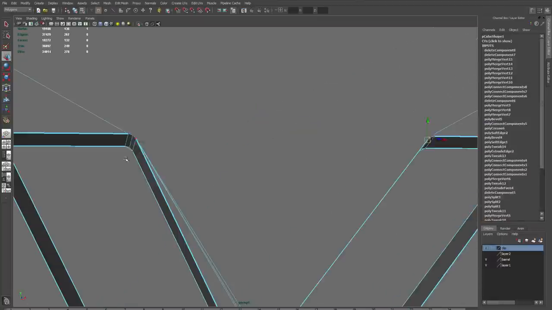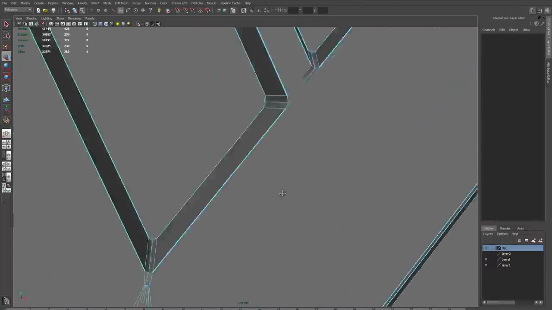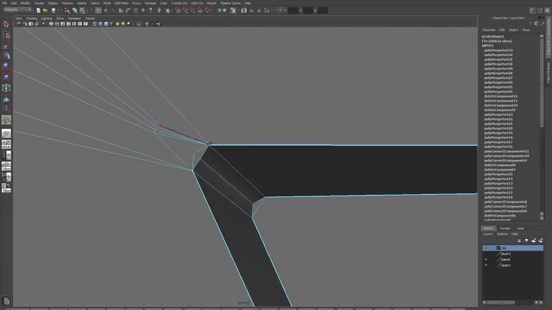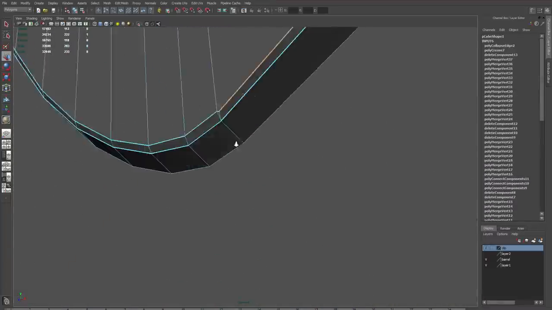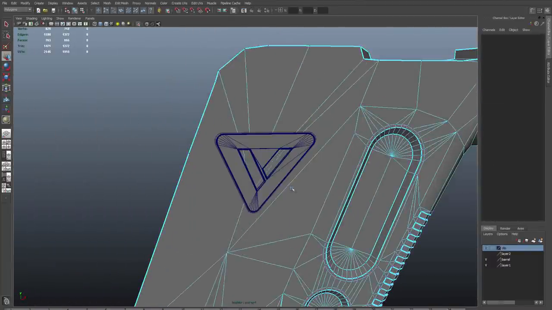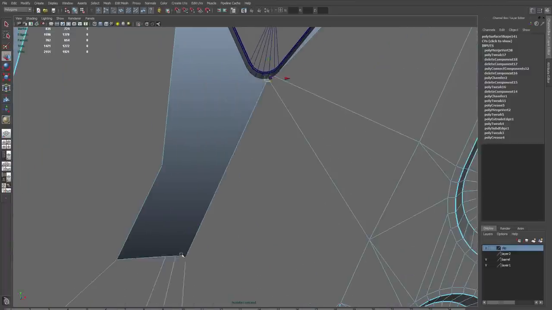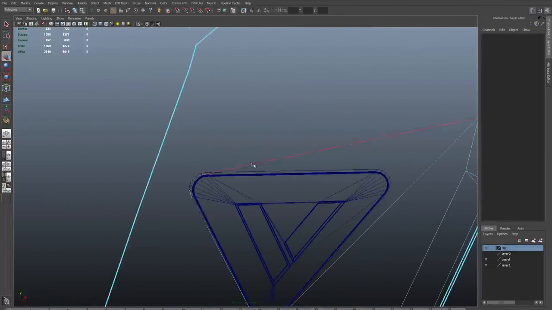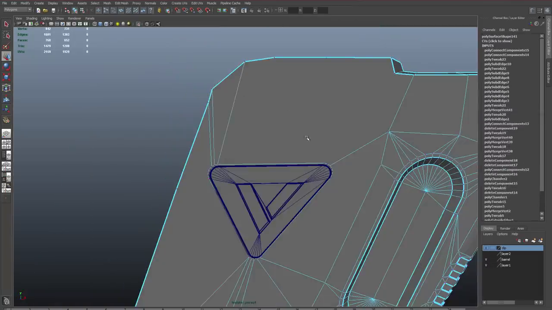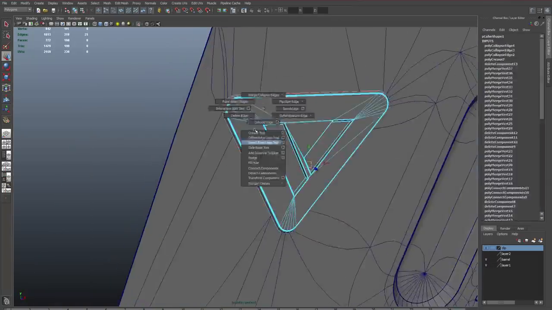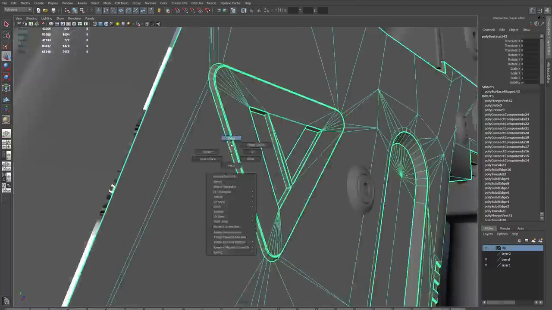I'll even add tiny bevels to all my edges. This is the kind of detail that we won't see unless we get very close, but it's the kind of thing that sets a high quality hard surface model apart from a low quality model. And I'll just cut in a socket on the main body and subdivide the edges on the socket to match up to the logo so that I can combine the body and the logo together.